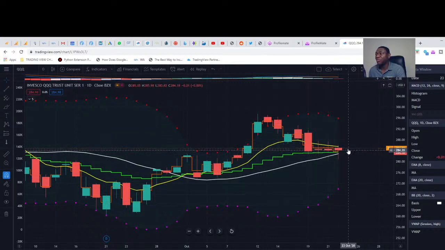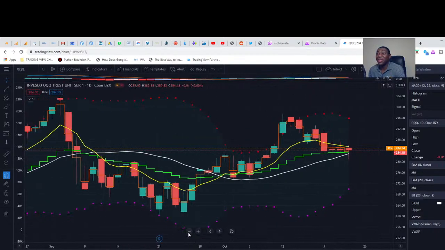I expect the move, whichever direction it goes, has to be big enough that it's convincing, a clear direction for other traders to join in. That's how stocks work. So for us, bullishness really above 288. They're about to clear this area here. The gap that was here was filled, and then it just spent time doing nothing, which for QQQ is not the case.